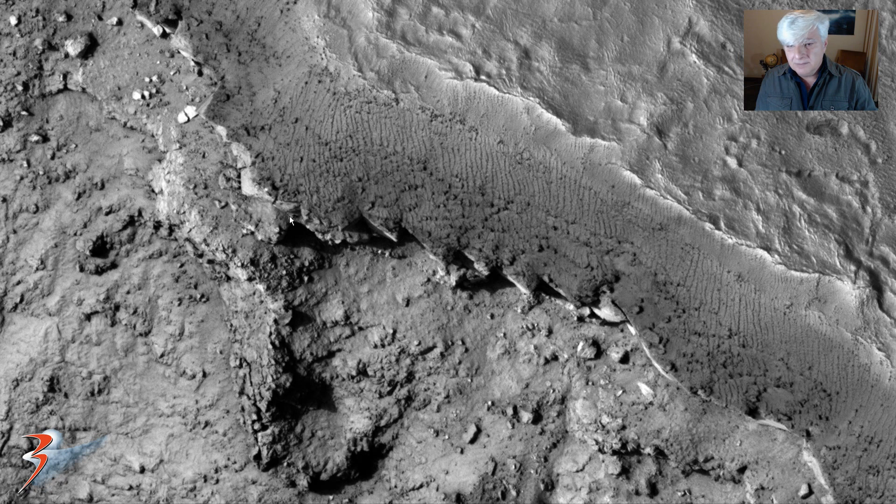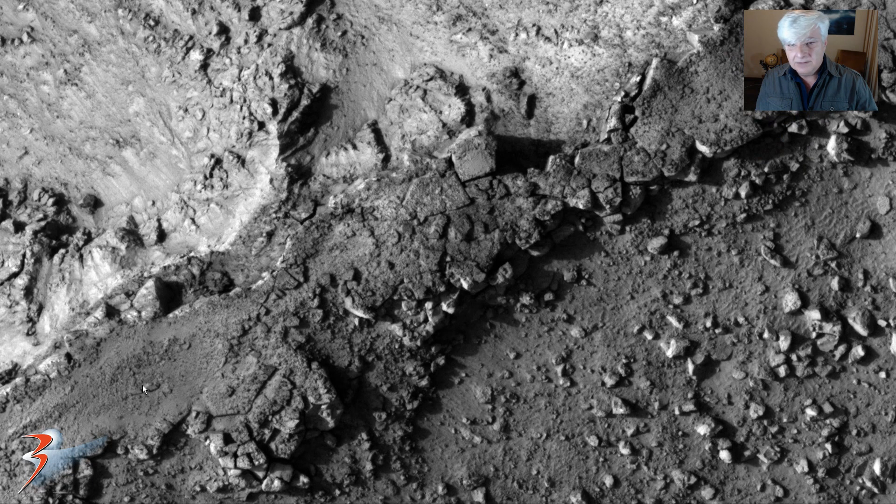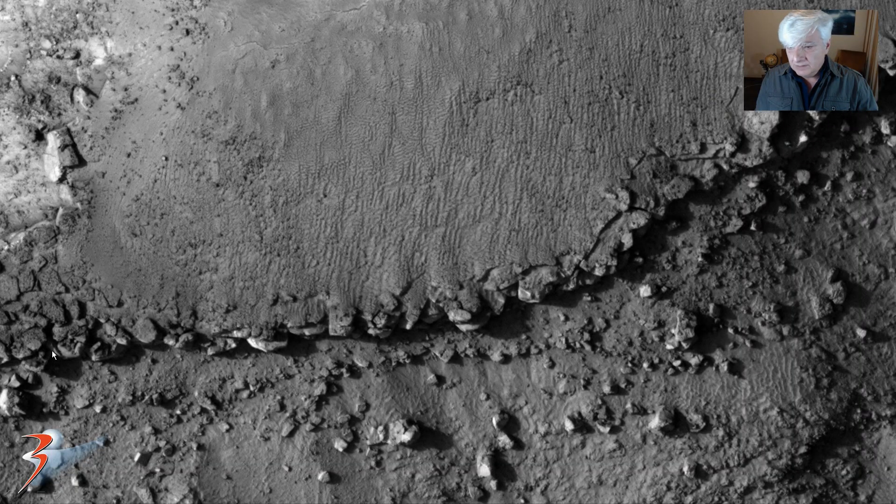It might be that some of these blocks have come loose, fallen out, and rolled down into the gully. There's that second wall or structure — there's one side to it here and the other side here. Up close we can see some blocks — they've been arranged in this wall-like structure, and a lot of them have rolled down into the gully. Check out all these blocks along here too.